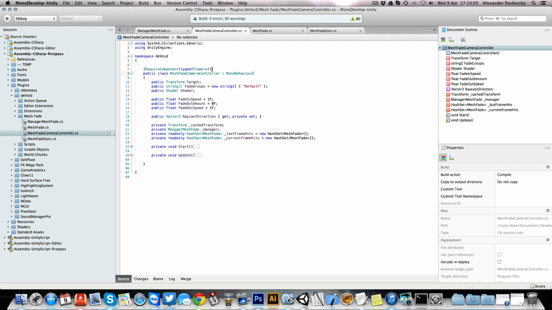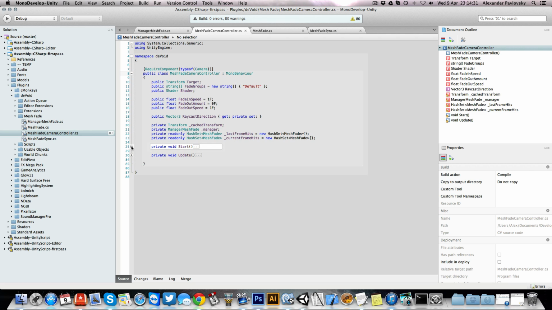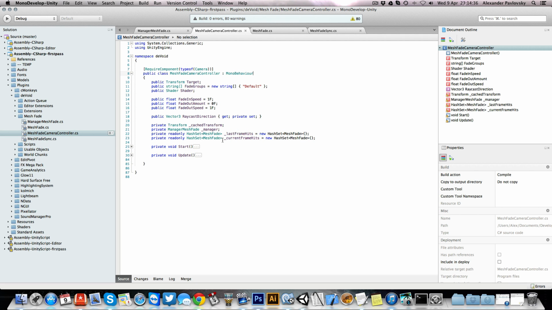As you saw before, we have our target, which may or may not be set, not really important. We have the fade groups, the shader to use, and fading amounts and speeds. There are also some other utility properties. The most important of these are the last frame hits and current frame hits.